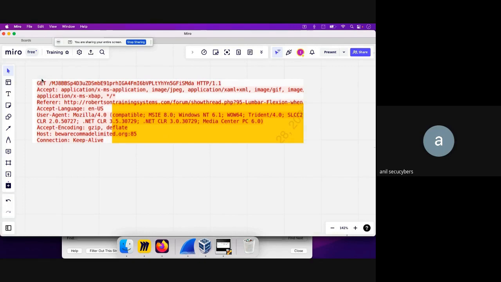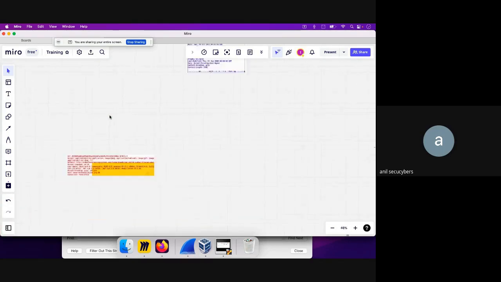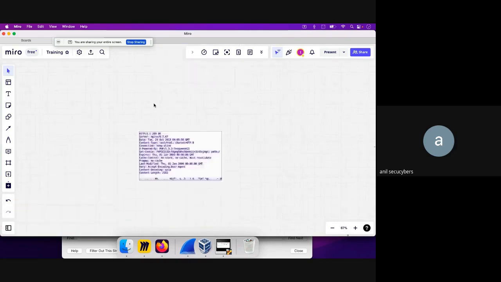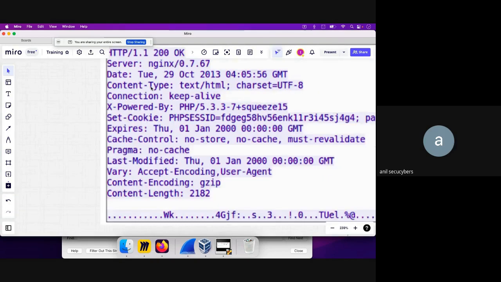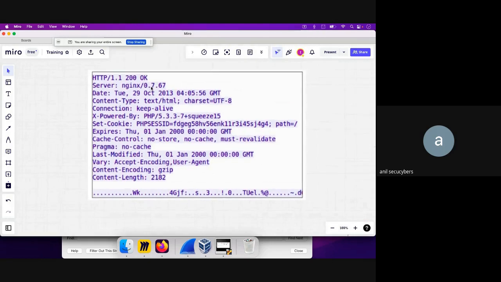Okay. Now tell me over here the next part. Can you just quickly tell me, guys, if it is a response header or a request header? Is it response? Yeah, correct. Okay, so can you just tell me a few questions? Was the page successfully returned by the server in this case?